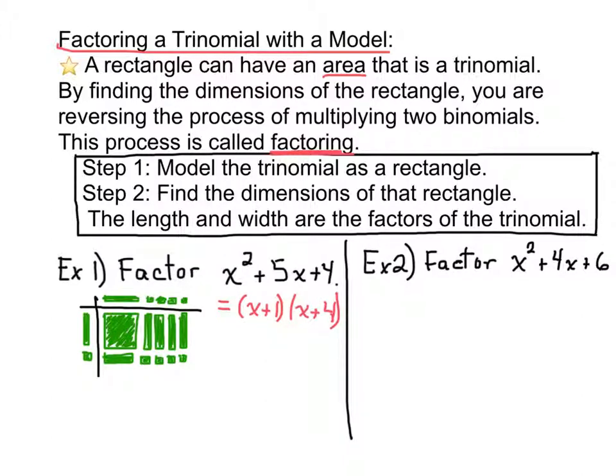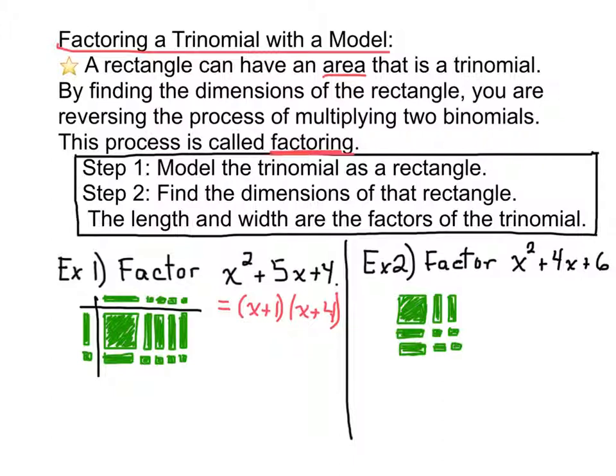The second example involves factoring x squared plus 4x plus 6. Start with drawing your x squared tile and shade it in because it's positive. Then we're going to fill in 4x tiles around that. So let's start with 1 on the side and 1 on the bottom. If we fill in one single tile, that completes a square, but that only gives us 2x tiles and one single tile. So let's go with another x tile on the side and another one on the bottom. That'll give us 3 more ones tiles, but we still only have 4.